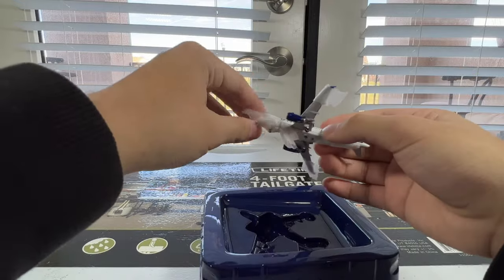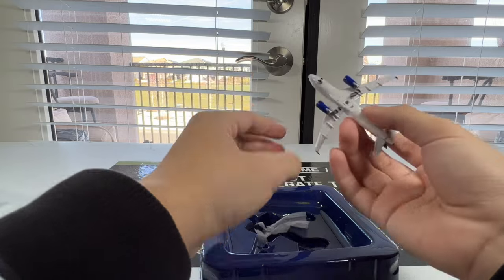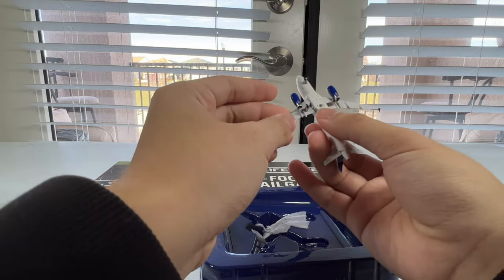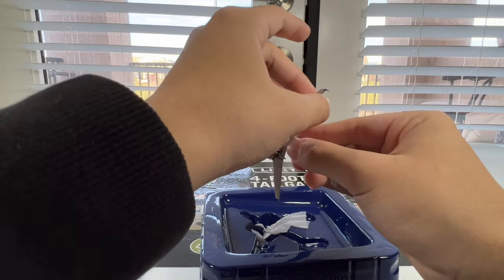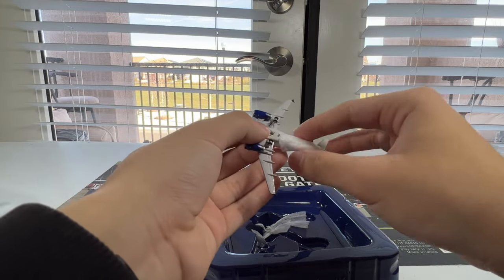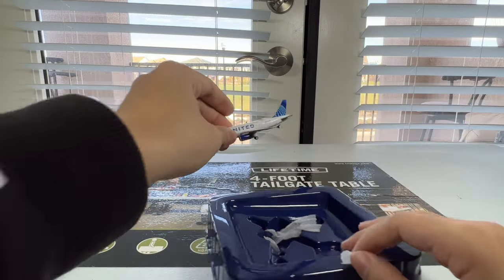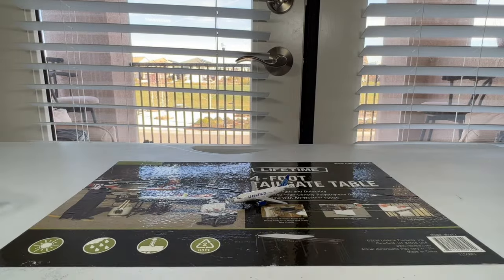Alright. Well, there's a lot of plastic protection, I like how they did add that. Alright. Just make sure the wings are intact. Okay, that's good. And the horizontal stabilizers as well. Perfect start. Alright. So we got an intact model in place. And I'm really happy about that. Let's just take all this stuff out and let's get started with the review.